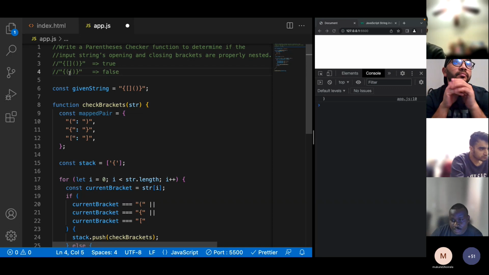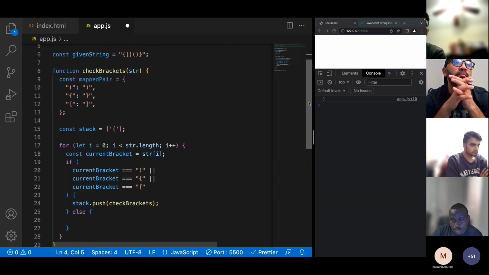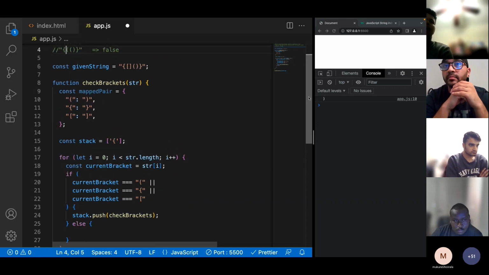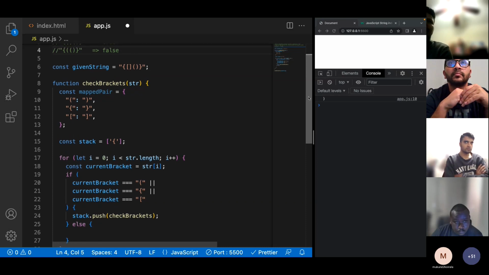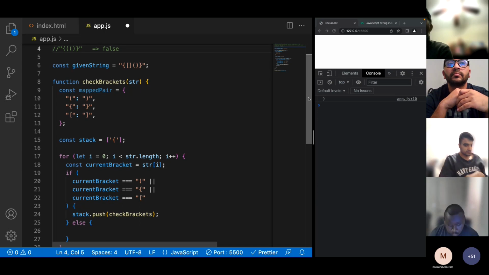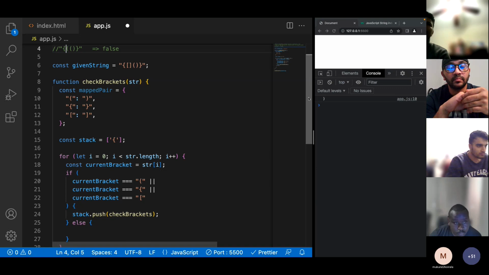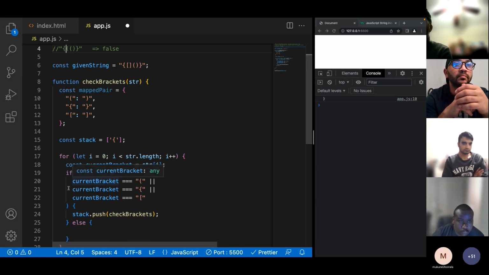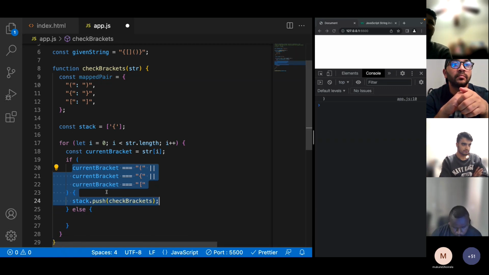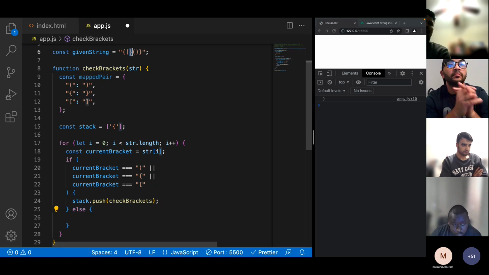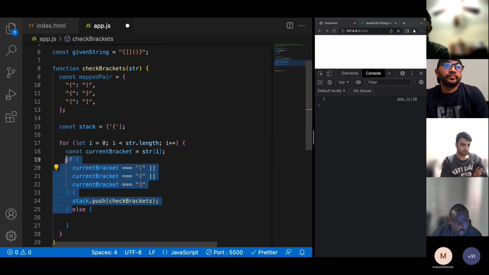So you need to check if it's in the stack. Right. If you need to go to the next, keep on reading to the next position, and then stop when you find the first closing bracket to check the condition. Actually, yeah, this is what we are doing. If it is opening, it will keep on executing this line. It will never execute else. We are writing this condition for when it reaches here. Otherwise, it will execute for these two brackets, it will execute the above one, it will execute this line of code.